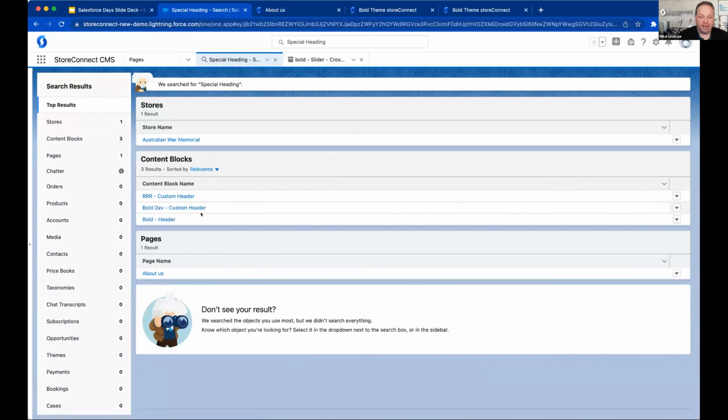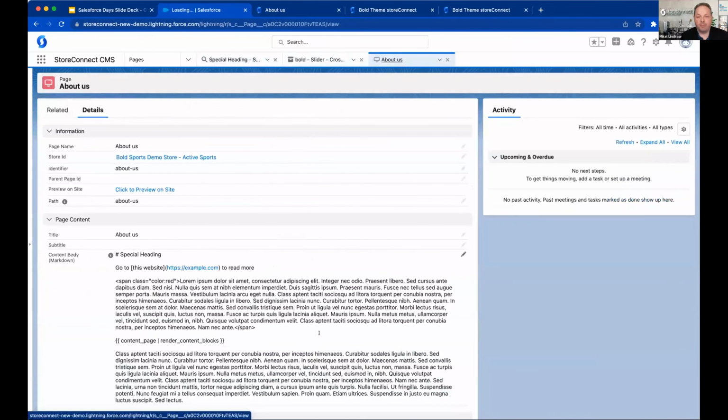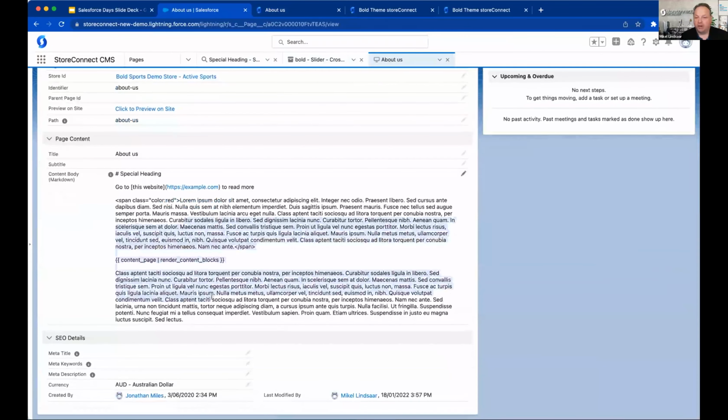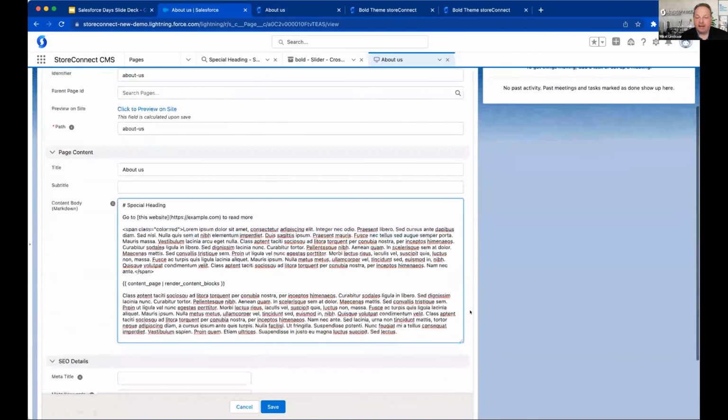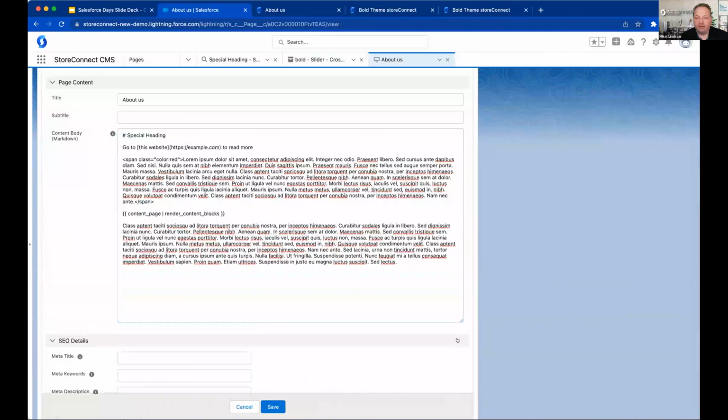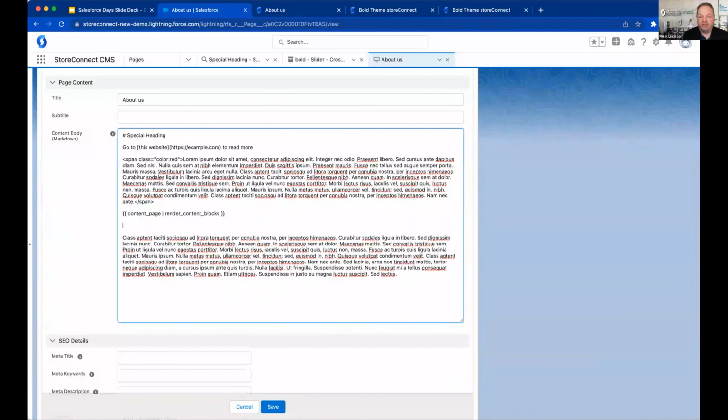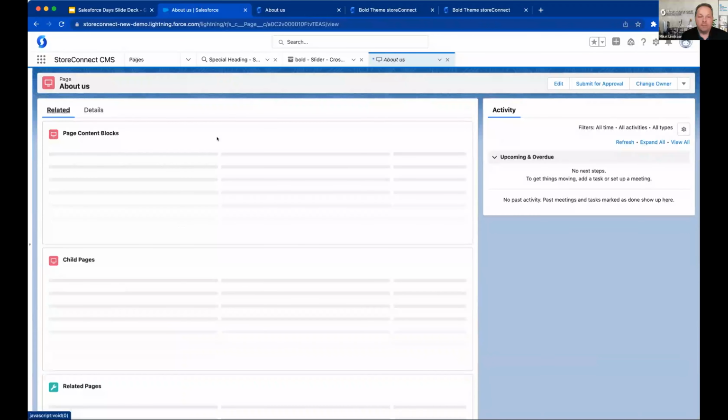And there's the About Us page. There it is down the bottom. So you can see that I've injected content here within the content block. And this uses Markdown and Liquid to do this sort of content management. So if you did want to put in JavaScript in here, you can. You can wrap things in spans and colors and drop down to HTML if you wish.